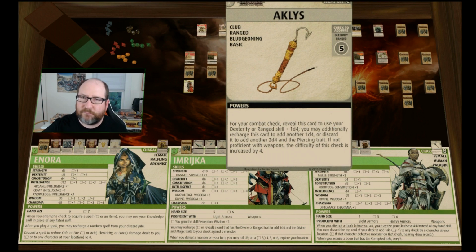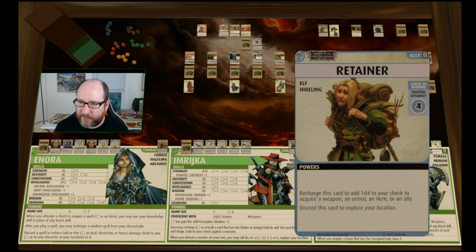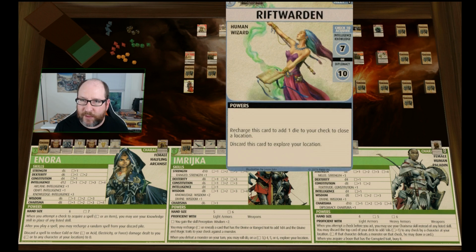Atlas? I'm not sure. Dexterity range 5. She only has a D4 for dexterity, so she's not going to be getting that one. She might as well use the retainer to explore again. And it is a Rift Warden. Intelligence, Knowledge 7, or Diplomacy 10. Well, she does have a Diplomacy of D10 plus 1.